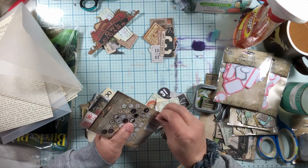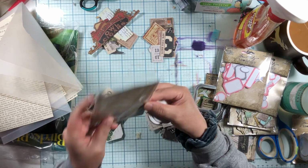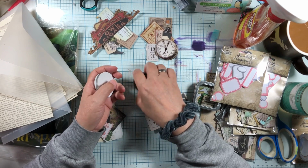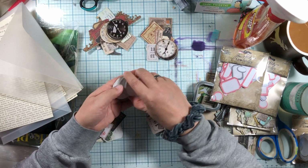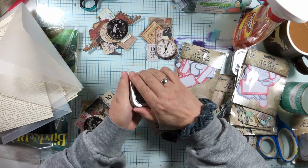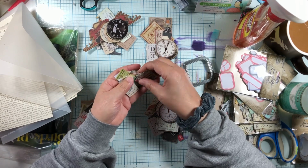Okay, now we're going to take this. And there's no sense in having perfect... Like, if you go to your stuff and you're really good about it, oh, I feel like I'm at the roulette table. If you're good about it and you go to wherever you hide your ephemera from yourself, that's fine. I just don't do that. Okay, so here we are going to split these tiny little labels up. Boop.